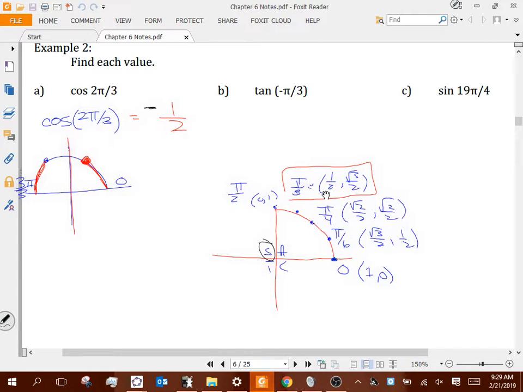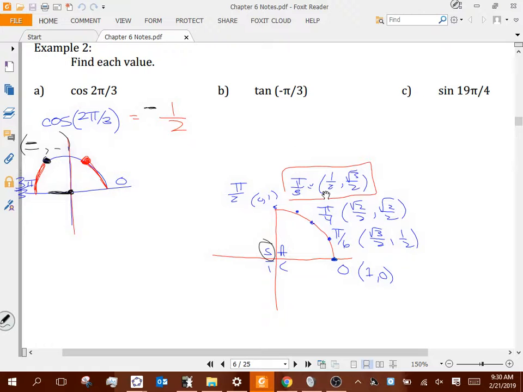And think about that. If I wanted to go from 0, 0 to that point right there, which direction do I have to move first? Left. So the x value of that ordered pair has to be negative because of that movement to the left first. Now, what I suggest is to take your calculator, change it to radian mode, type in cosine of 2 pi over 3, and it's going to spit back negative 0.5. That confirms that the logic you went through in producing that negative 1/2 was accurate. Does that make sense? Okay.